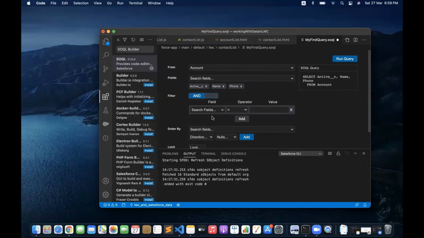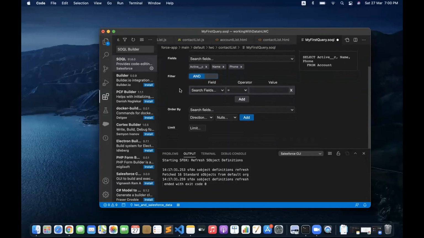But guys, if a new developer or someone who is just starting their journey in development, they can use this query editor to understand the queries, to understand the filters, and to check the result directly here. Okay, so guys, we don't have any filter here. Let's say for testing purposes, if we add a filter, and I select this active, here we have operators: equals to, not equals to, less than or equals to, greater than or equals to. I think we have all the operators here. Okay, and in value you can just put the value. Let's say active equals to true.